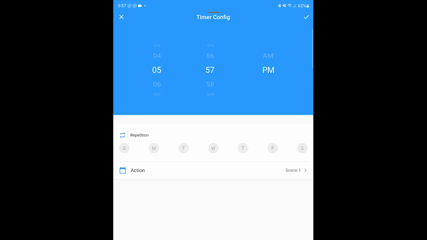In here is where we can actually program some settings for when we would like the device to turn on and when we would like it to turn off. So if you see, we do not have any programmed sequences. So let's click that plus icon in the top right corner. Let's say that you would like it to come on twice a day. First time you would like it to come on is at 6 a.m. So let's just set that for 6 a.m. You would like the repetition to be every single day. So go ahead and click every one of those day buttons at the bottom.